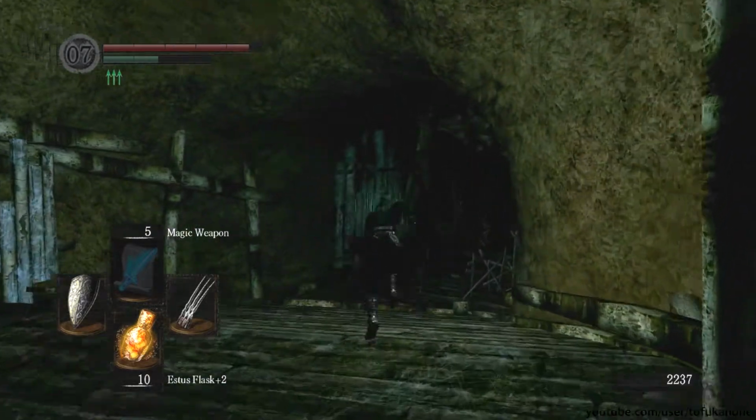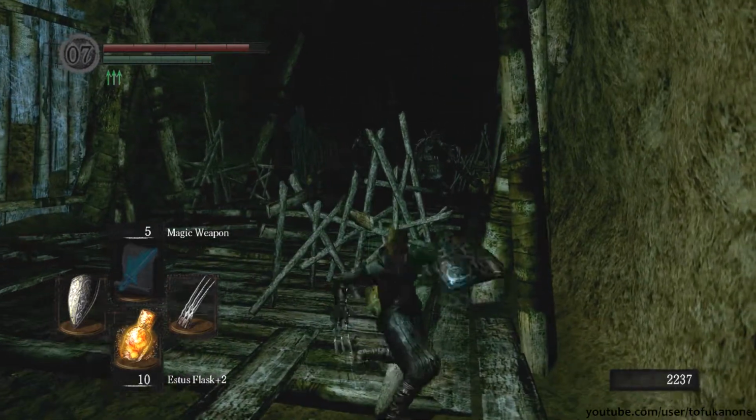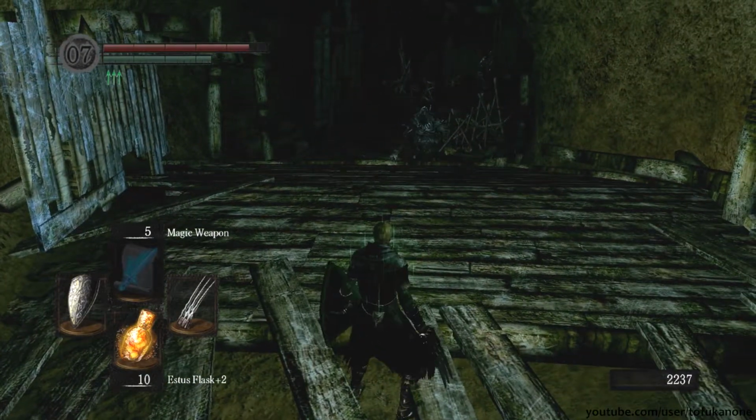This is supposed to be the way you take out of Blighttown, but you can also use it as an entrance if you have the master key, or if you want to go via Undead Parish. Then you don't even need the master key.